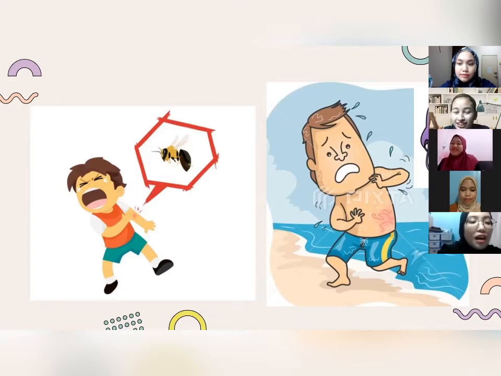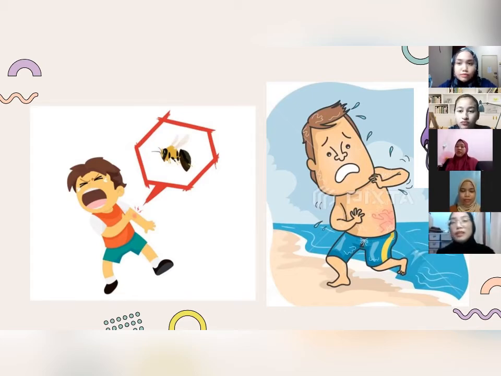If we got stung by a bee or a jellyfish, basically we put a different material such as baking soda or lemon. Baking soda for a bee and lemon for a jellyfish, because a bee has an acid in its sting. So we need to put baking soda. What type is baking soda? Is it a base or an acid? Can someone tell me? Base. Correct. Very good. So we put baking soda if we got stung by a bee, and the jellyfish has an alkaline in its sting.